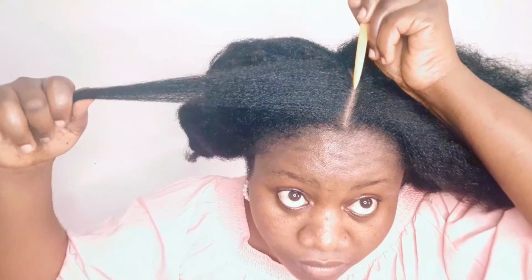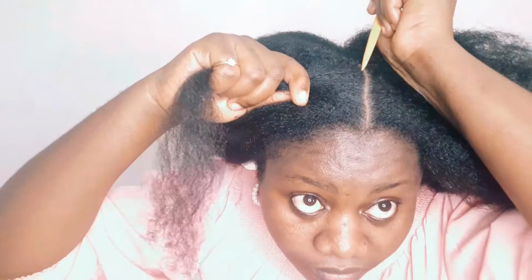So I'll be making a mini braid here. I'll be braiding this portion of the hair.